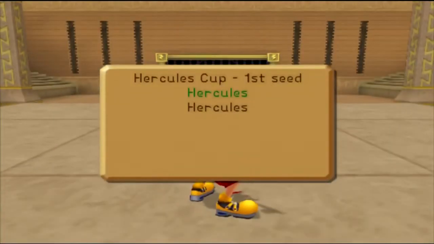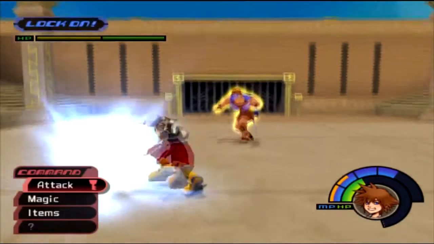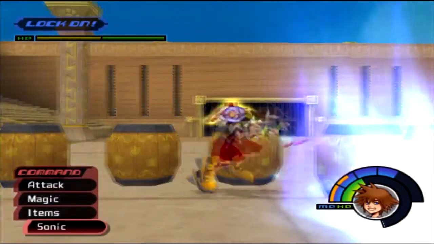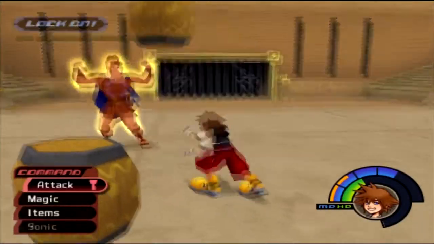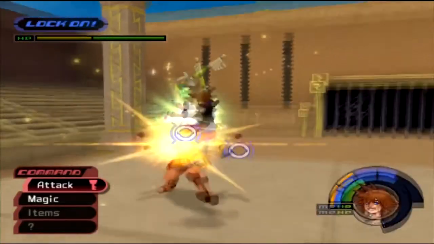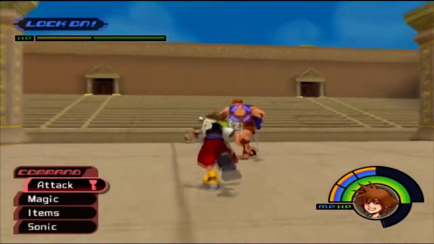So it comes to this. Hercules himself. Now, where to begin talking about a strategy for this guy? Okay, here's how I'll sum it up in a nutshell. You need to strike him with a barrel to keep him out of his invincibility state. You gotta make sure you keep your distance.